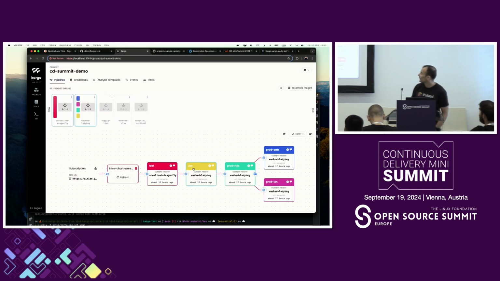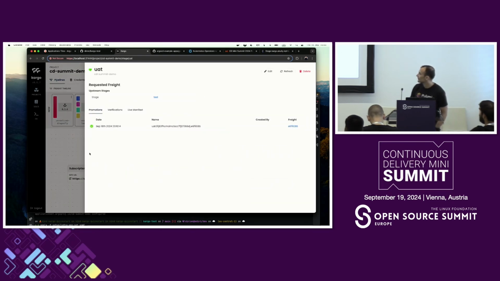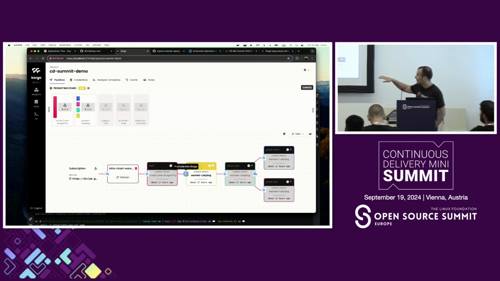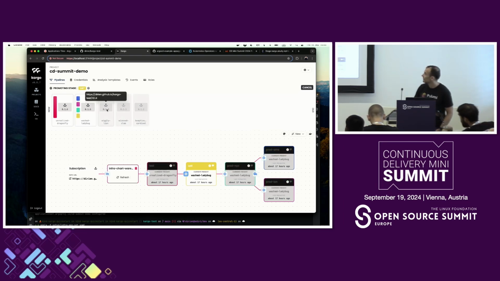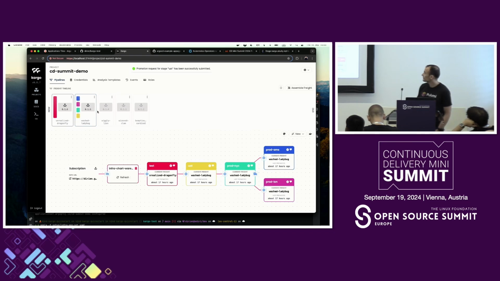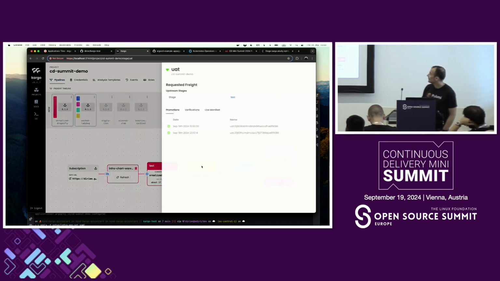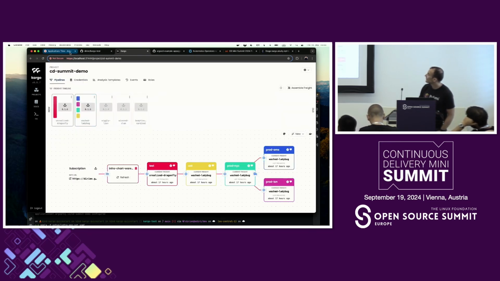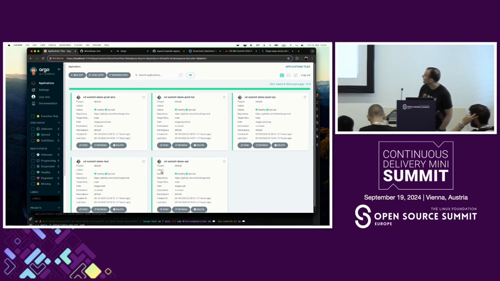So now I can say, okay, UAT. We see every other stage is having the version 0.1.5 on top of it. So now I can click on this one. I can do it manually, I can do it programmatically, and then I can select it and it asks, hey, are you sure you want to promote it? Yes, of course, I want to promote. And now it's running, hoping that the demo gods are fine with me. Okay, that went through. And let's have a look into our UAT.